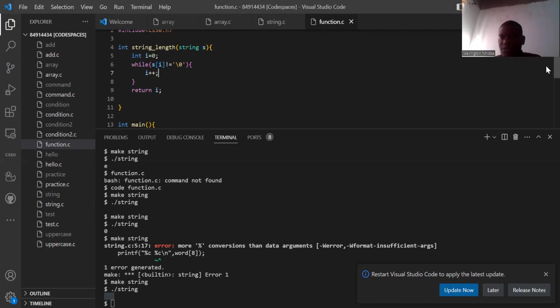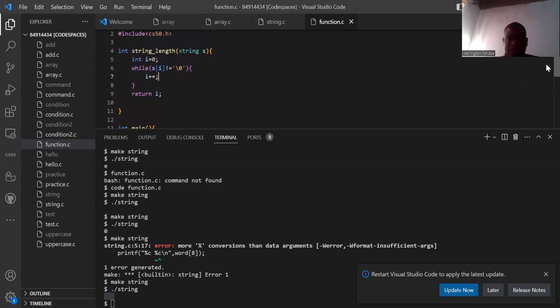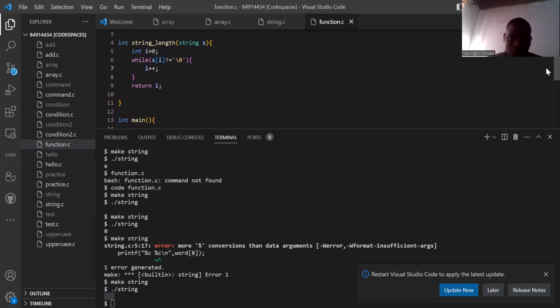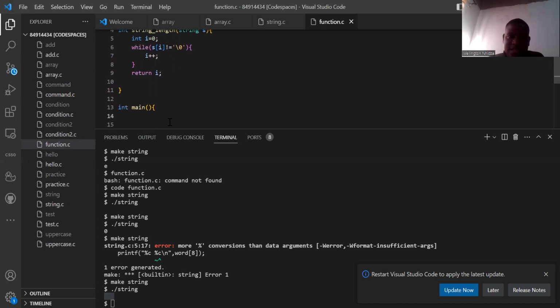So let's see whether this function truly works. Let's call it here: string length, and we can just say test, in quotes, like this.